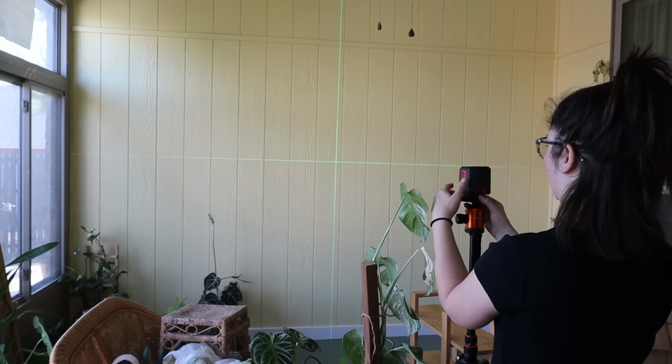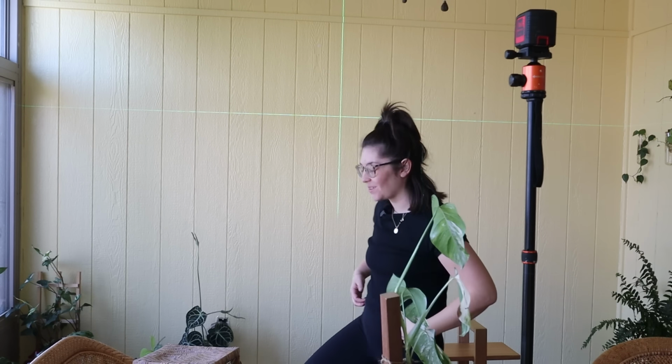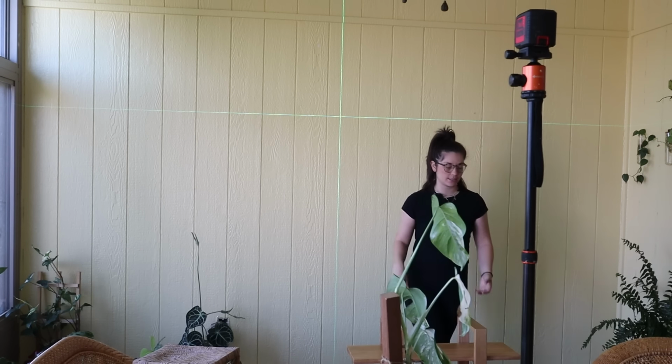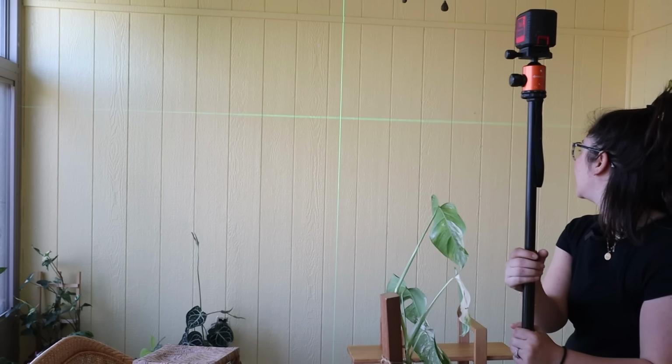Okay, I was actually able to find the laser level. It was not as hard as I thought. It was literally just in our toolbox where it should be. And I've set it up on the center line here. Actually, it's slightly off. Let's fix that just ever so slightly.